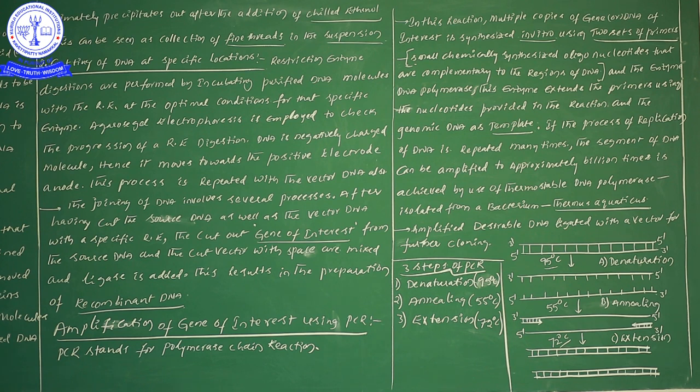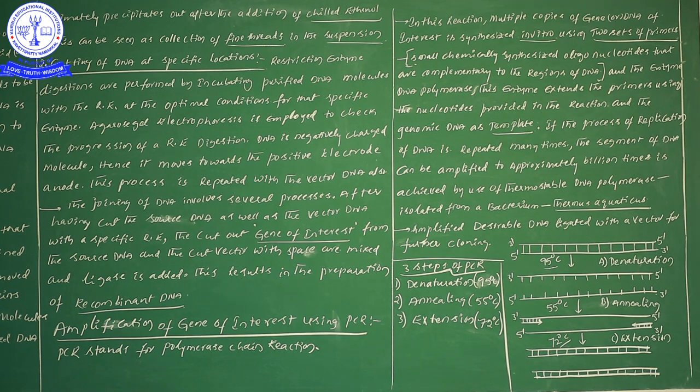Suppose you would like to remove the RNA, use ribonuclease enzyme; if you would like to remove proteins, use protease enzyme; and if you would like to remove lipids, use lipase enzyme. Likewise, by using different appropriate methods, we can remove the different materials present in the cytoplasm as well as the nucleoplasm. So definitely we can get the purified form of DNA, which precipitates out.